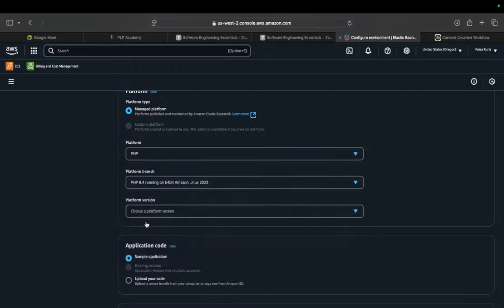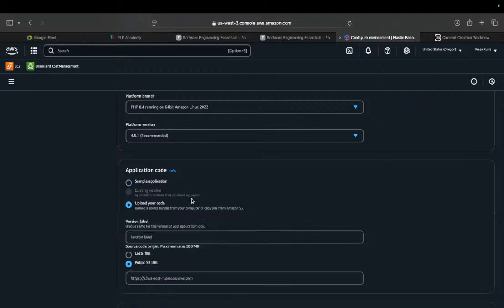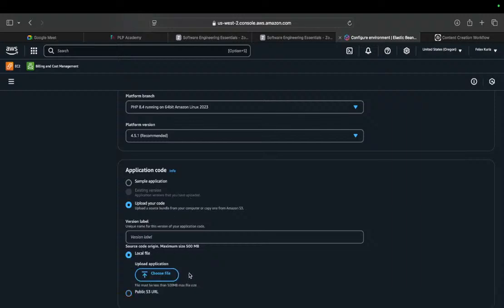We want to use PHP, and it will choose the default platform and branch. So here you can choose the application code. You can either choose a sample application, or you can upload your code. So let us upload our simple PHP code.